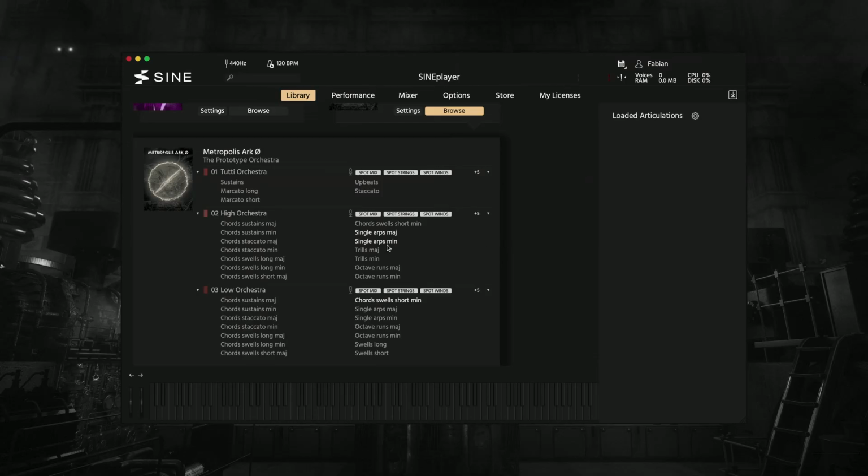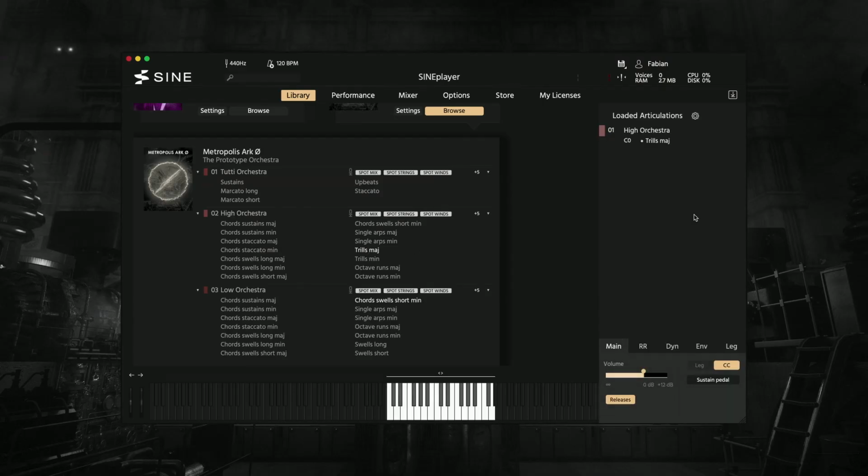Another great effect by the orchestra when everyone plays together are trills, because I always felt like just stacking up various trills is not the same as if you really have the orchestra playing this all together. Here are some major trills that we've recorded just to get an idea.